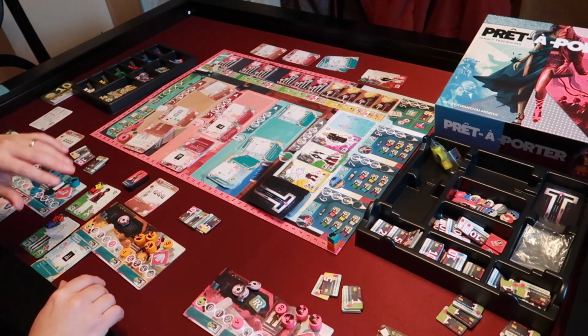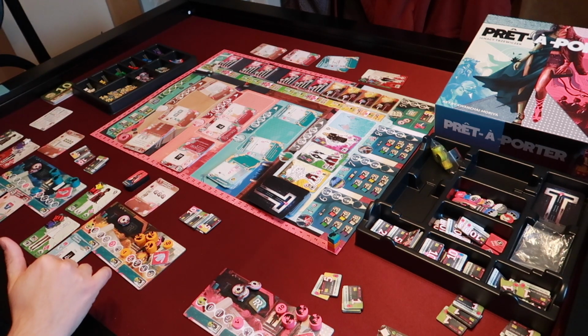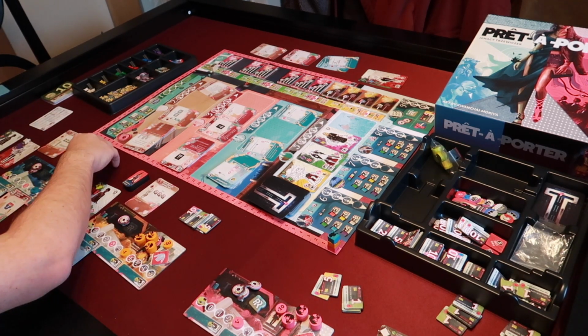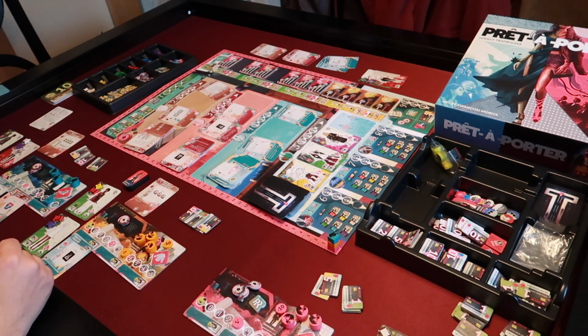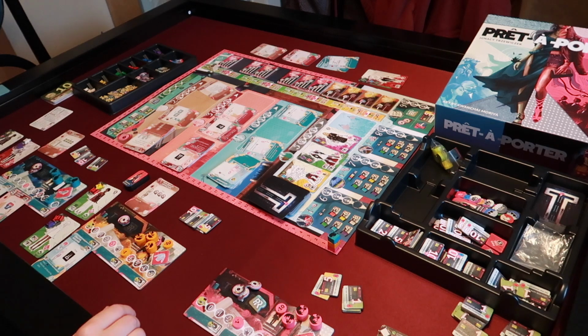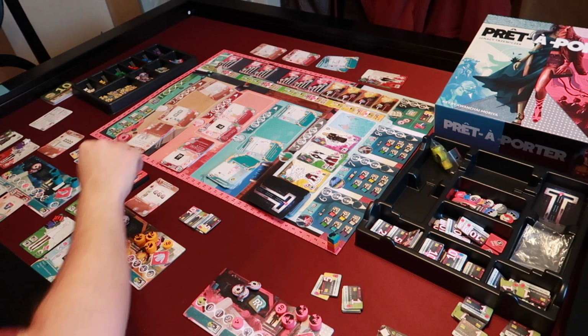Now the worker action phase is over. We are going to see if there's any upgrades. I am paying 2 to upgrade my accountant. And now my accountant gets $7 during the upkeep phase. Upkeep. So let's clear the cards, put out some new cards, and pay our salaries.